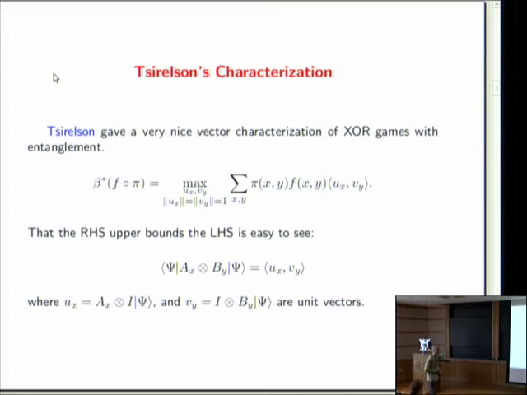It's a semi-definite relaxation. That's exactly right. So now you see how they can improve, right? Before, they could just choose a scalar. Now they can choose unit vectors. And actually the fact that this is an upper bound on the bias is easy to see. We can create unit vectors whose inner product is equal to this just by taking ux to be ax tensor identity on psi. Since ax is a unitary, this whole ax tensor identity will also be unitary, so this will just be some unit vector, and the same here.